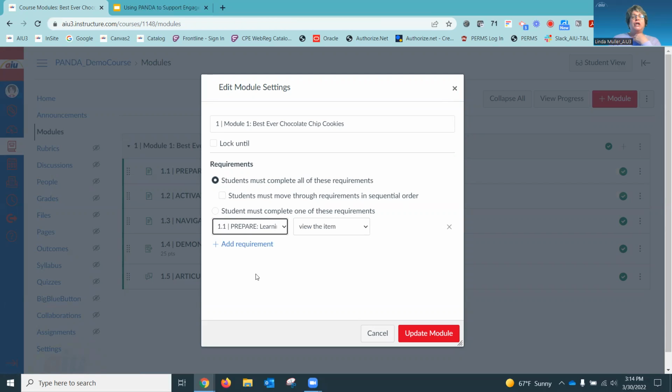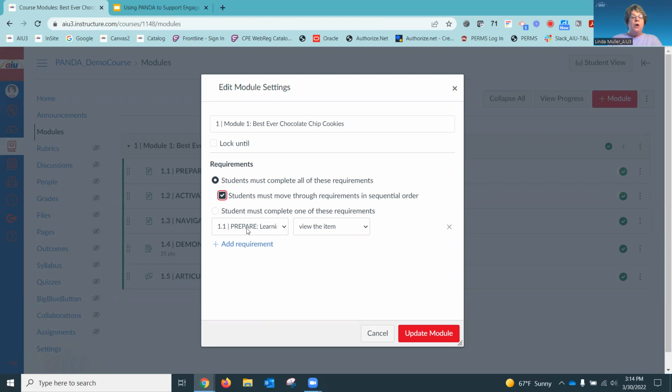Here is where you can control pacing of students through each of the sections of PANDA. I'll say that again. This is the feature that allows you to control the pacing of students through the different sections of PANDA. So you can select, students have to move through the requirements in sequential order.